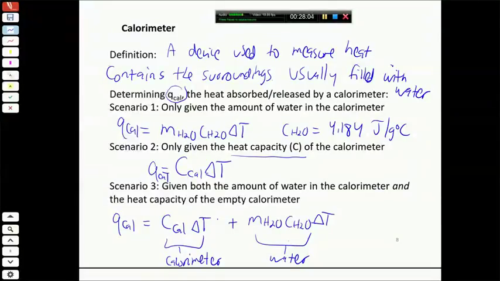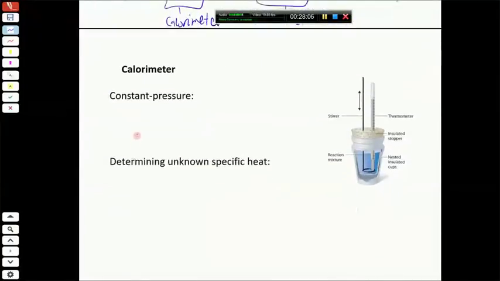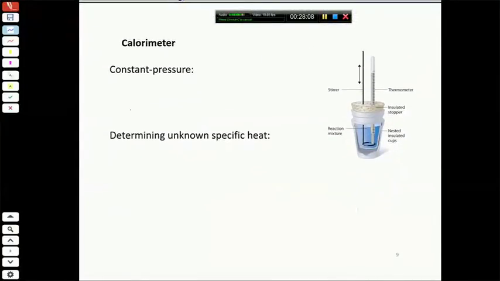And the first kind we'll talk about is a constant pressure calorimeter. So this is that relatively simple coffee cup design. Sometimes you'll do a coffee cup inside of a coffee cup to make a better insulated system. But this is kind of what they look like. So you have a thermometer that goes through there, you have insulating surroundings, you have water inside there wherever your reaction is taking place. So in a constant pressure calorimeter, the system is vented such that the pressure remains constant.